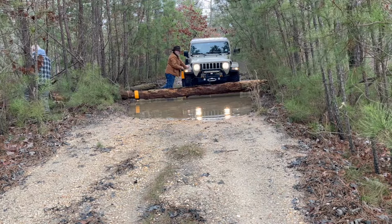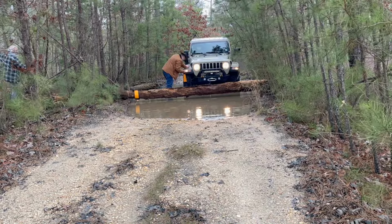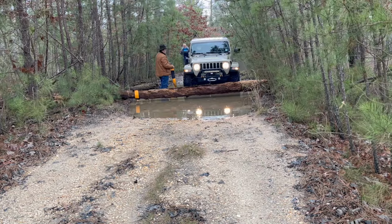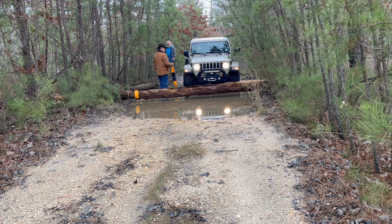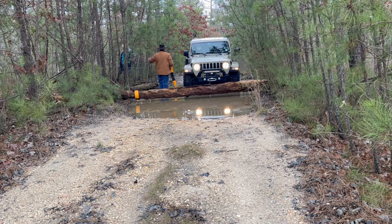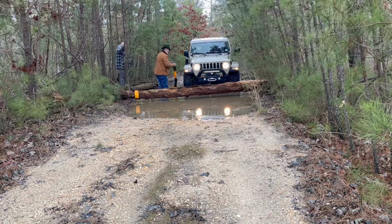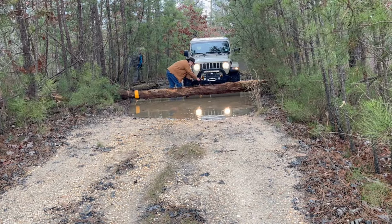So what we're figuring out here is that the bolt connecting the hard shackle to the bumper is frozen. Let this be a lesson to everyone: conventional wisdom says that when you tighten that bolt to put the shackle back on, you should back it off a turn to prevent exactly what we're experiencing here. But our remedy was for Bob to go get a soft shackle. So we attached the soft shackle to the strap and put the soft shackle through the hard shackle on the bumper.